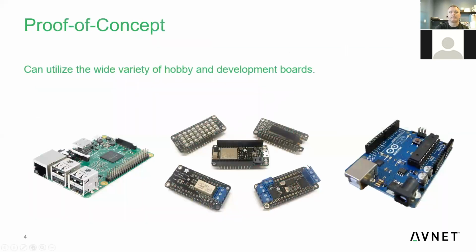All right. So proof of concept. And again, this is very high level, intentionally not going to get into a whole lot of detail here, but here are some boards that some of you I'm sure recognize. Raspberry Pi on the left, some Adafruit Feather boards in the center, and then an Arduino Uno on the right. Fairly common boards in the hobbyist space, maker space.